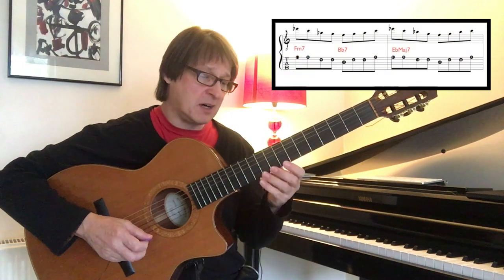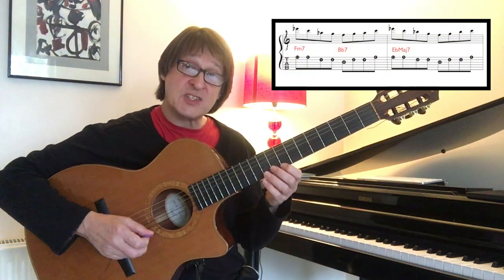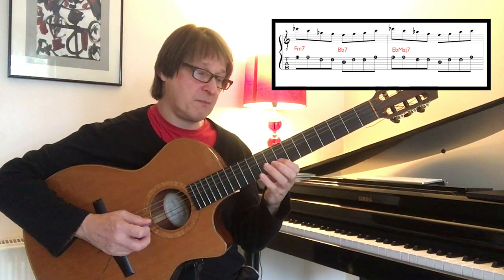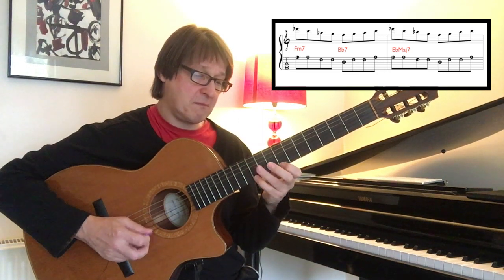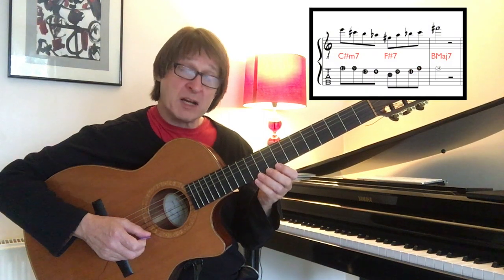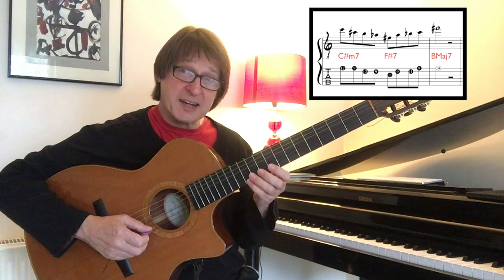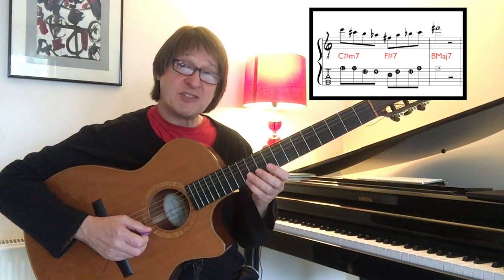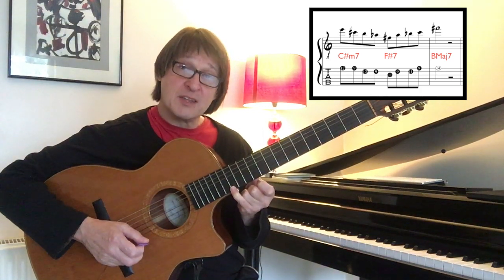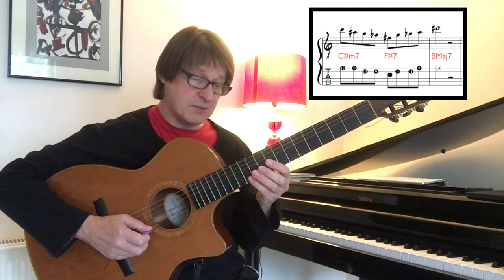In this last part, I'm going to play an F minor 9 arpeggio followed by C minor pentatonic. So we have, now we take the C minor pentatonic scale up a semitone to C sharp minor and then finish with F sharp pentatonic, which will land on the F sharp note, the tonic of F sharp and the fifth of B. So it will be like this.